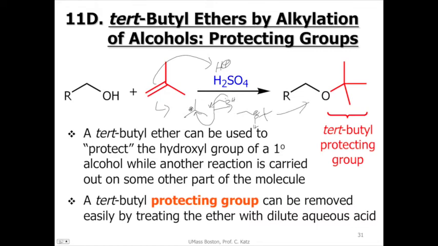Then from there to there, essentially all it is, you take this, which is not just H plus. This is H2SO4, but if you remove one H plus from here, it's HSO4 minus. One might imagine that the HSO4 minus pulls off that proton to give you back your neutral species, or you can just have water pull it off, because there's plenty of water in there too. So that's another thing.